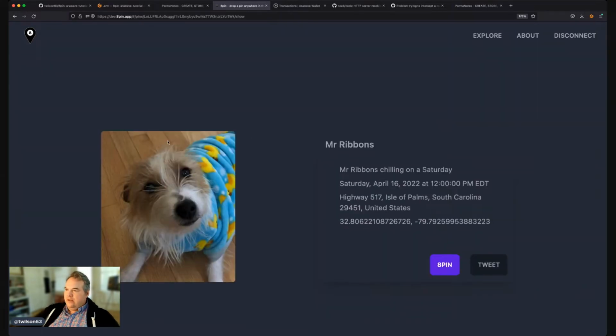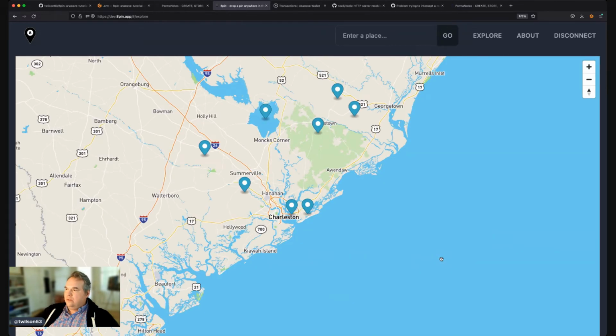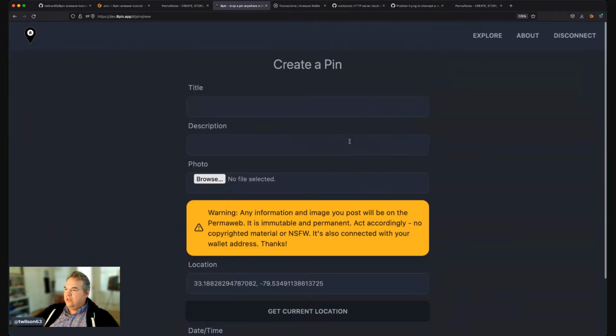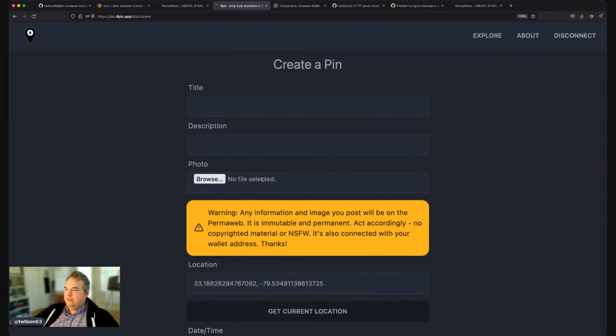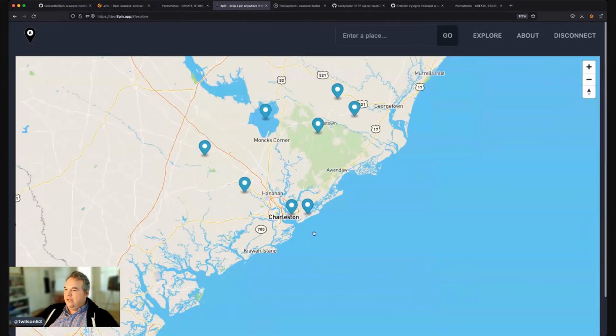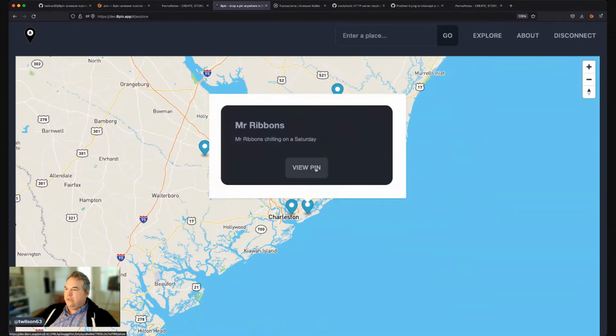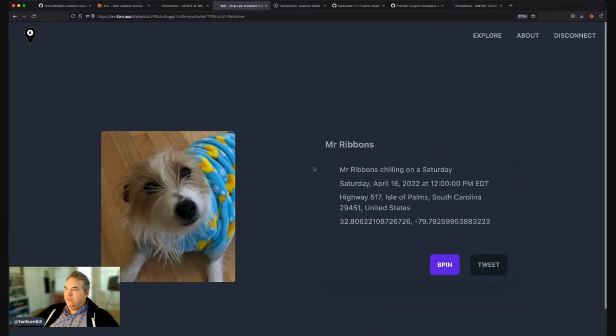And here's the picture, and here's the date, and the location, and then the lat and long. So this is the app that we're going to build, where we'll have a map, and you can right click on the map and enter a pin or drop a pin. And then you can also click on one of the pins and view the pin.